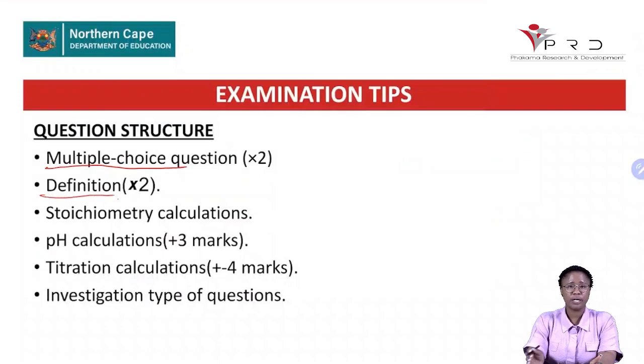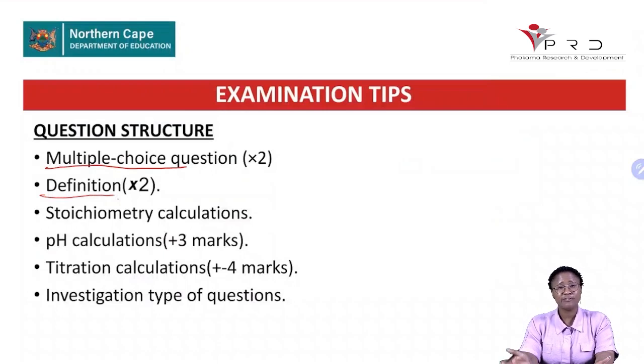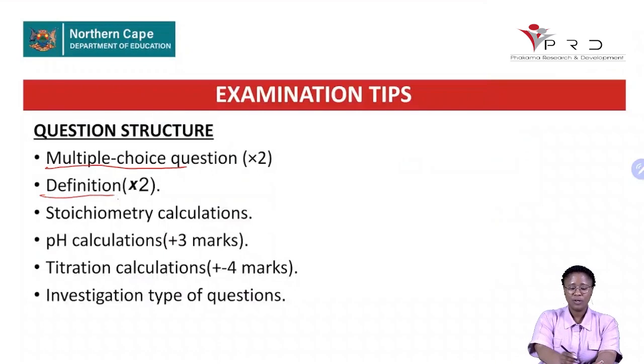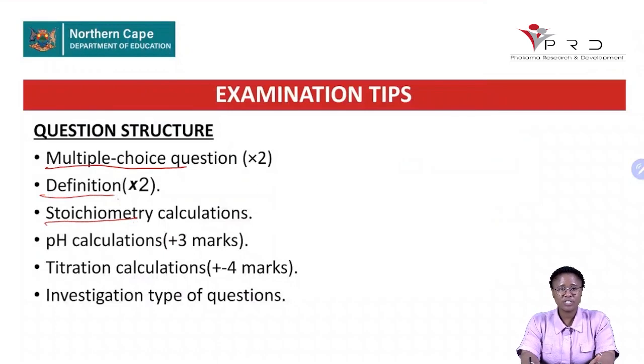Obviously, there should also be definitions, and we are going to look at the definitions associated with this chapter. You should know each and every definition, because you don't know what the examiner is going to ask you. Also, you should have a background of the stoichiometry calculations that you did in grade 11 and grade 10.